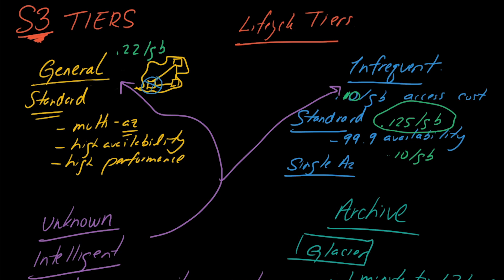And what lifecycle tiers allow you to do is basically set rules on your S3 bucket. So, for instance, for the first 30 days of data that's inserted into my S3 bucket, I want it to be general standard. Because in all likelihood, if you're just inserting data into your bucket, it's very likely that you're going to be retrieving that data more often than something that's been in a bucket for a very long time. So you can set up rules to say for the first 30 days, I want it in standard. And after that, I want to apply a different rule.